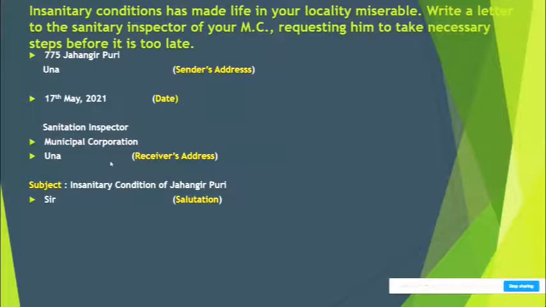And there's a change in the CBSE pattern of writing subject and salutation. Nowadays and further on, the salutation will be written on top, and after that the subject will be written. Means after the receiver's address, the salutation will come first and then the subject will be added. But till now in HP Board of School Education, we are following the same pattern as I have written here.